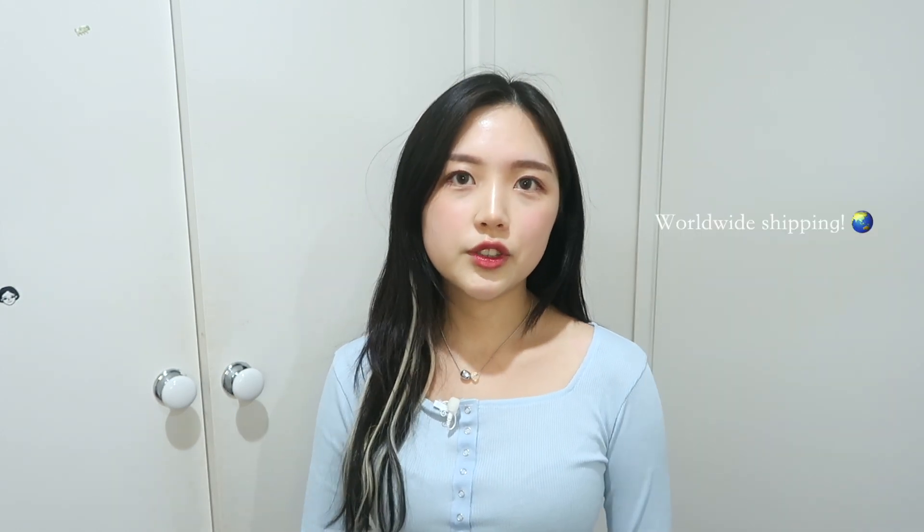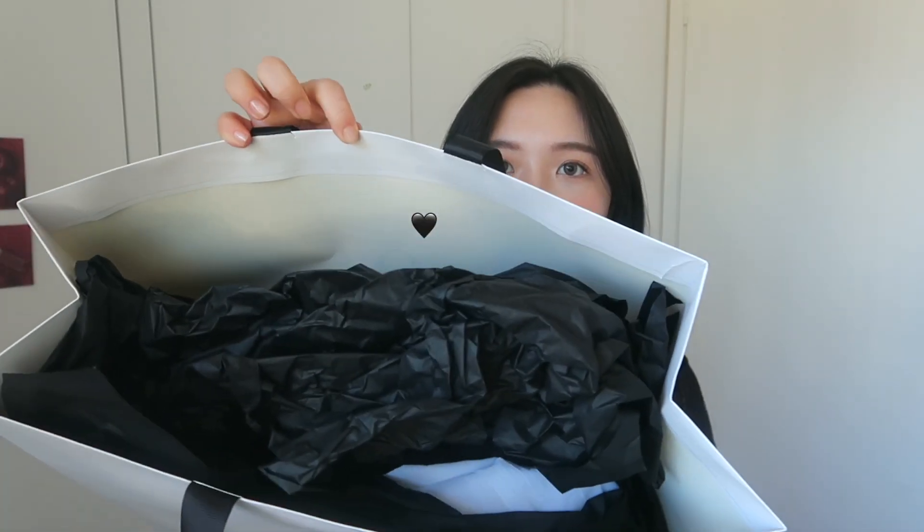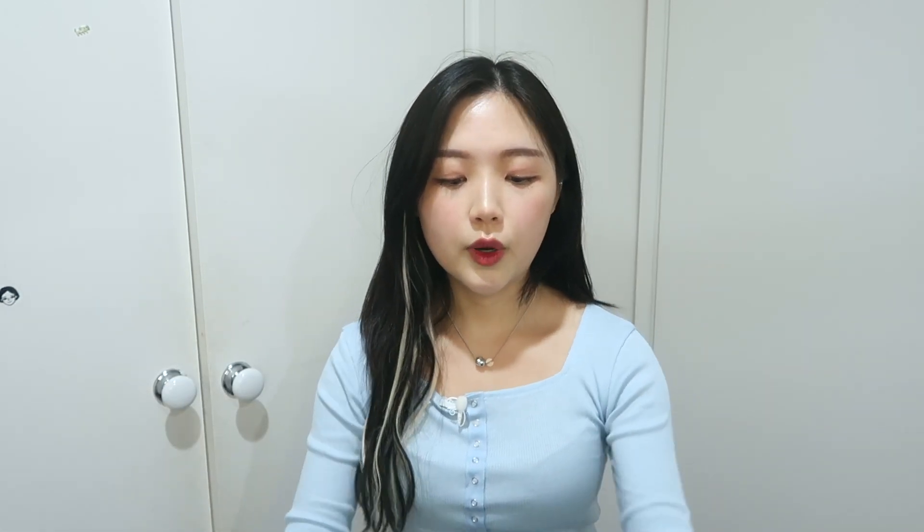I'll start with some pieces I received from OEN — a Korean women's clothing brand based in Sydney. They don't have an offline store but they offer worldwide shipping, so check them out if you're interested. I received the items in two big white shopping bags with a logo in the middle, and the clothes were wrapped in black tissue paper. I'll start with the autumn/winter collection, which I received months ago and got to wear a lot.